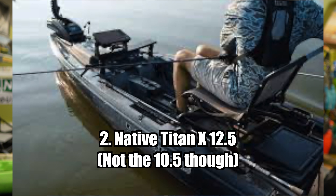Getting to my top two — number two is another pedal drive kayak: the Native Titan X 12.5. They also make it in a 10.5-foot version, but if you're looking to motorize, the 12.5 is really where you want to go. The battery compartment on the 10.5 is too small to store most lithium batteries for a bow or stern mount motor, making it essentially useless for that purpose. The 12.5 has more than enough storage space for your battery, and you've also got storage space under the front hatch for electronics, lighting, and depth finders.